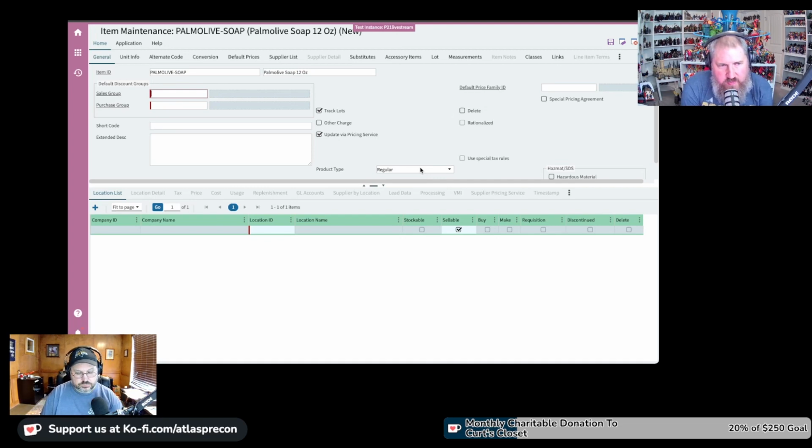So here's the interesting part about those defaults on item default maintenance, which are location specific. They don't work here, because you have to set a default at the top, which is not location specific. And when you add a location, it's going to pull from those, not from item defaults.